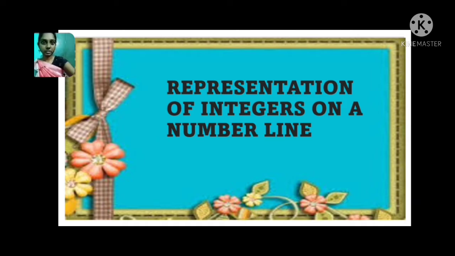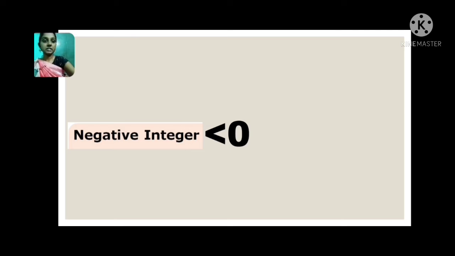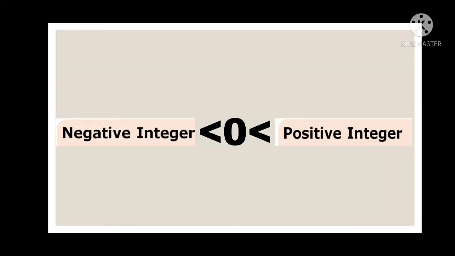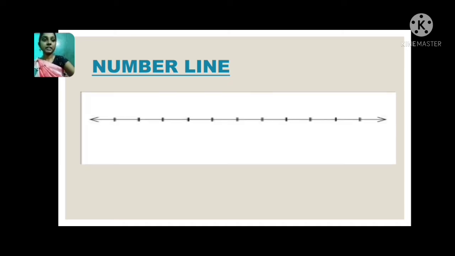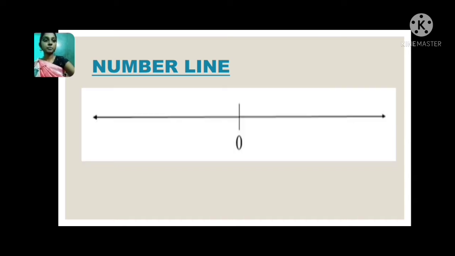As we have seen, integers include the negative numbers, the 0 and the positive numbers. With respect to 0, the negative numbers are less than 0 and the positive numbers are greater than 0. Now, let us represent these in the form of a number line. First, draw a simple line. Mark both the ends of the line with arrow marks indicating that the number line extends up to infinity on both sides. Now, mark points at equal distances on this number line and mark one particular point as 0.